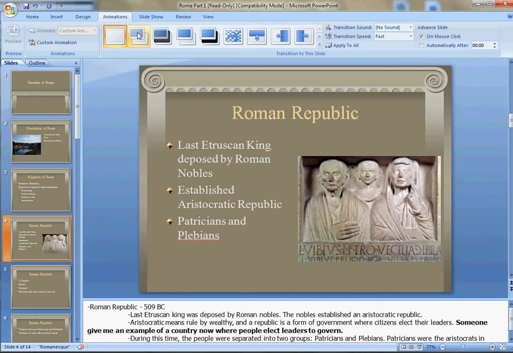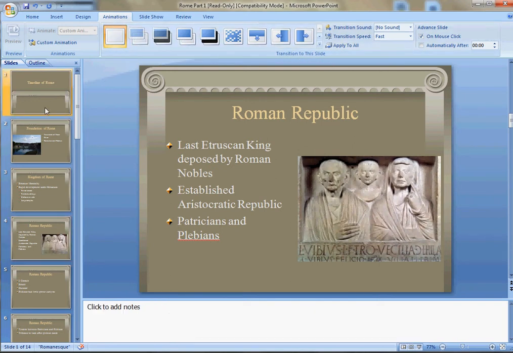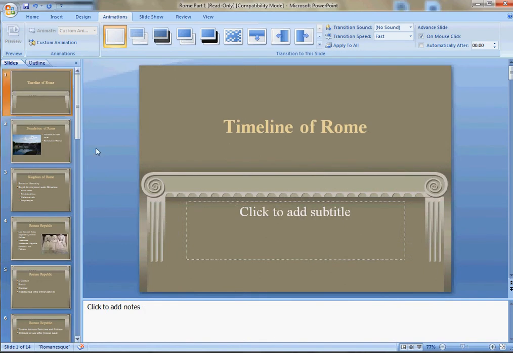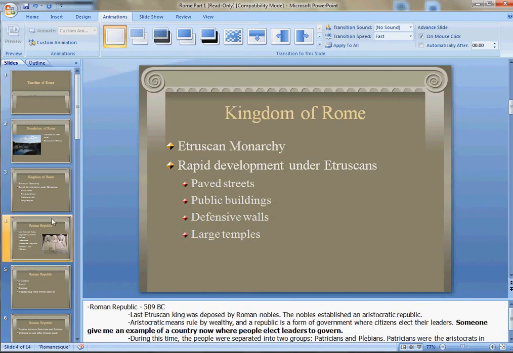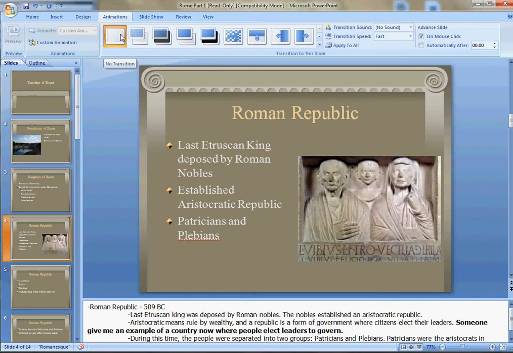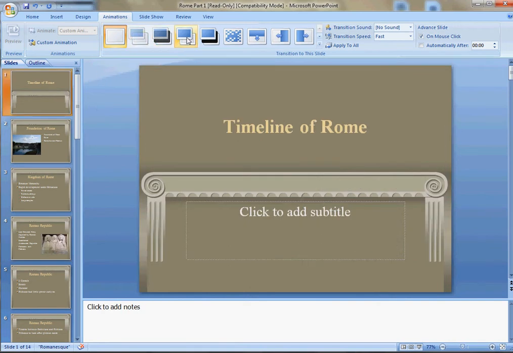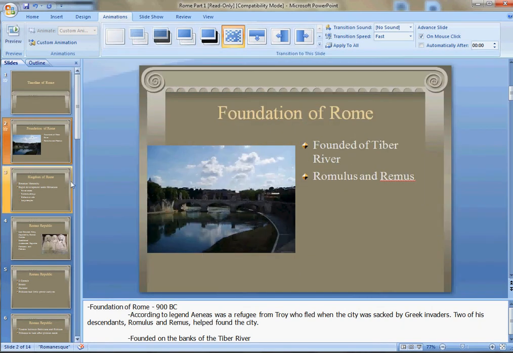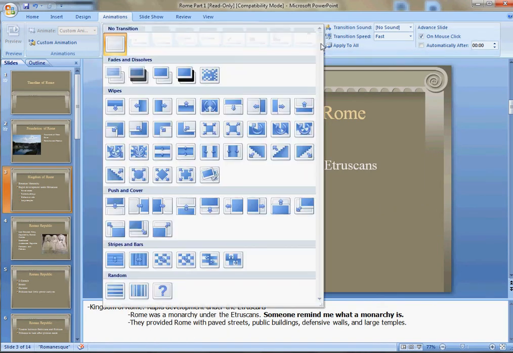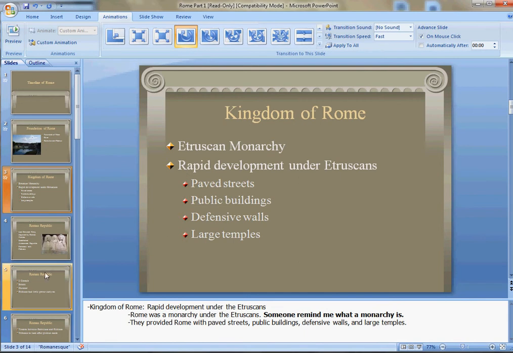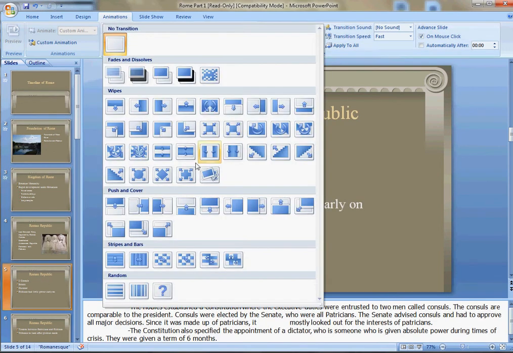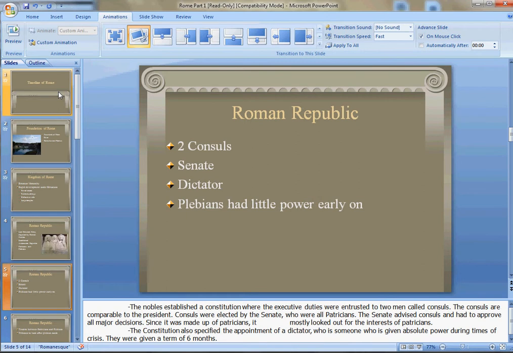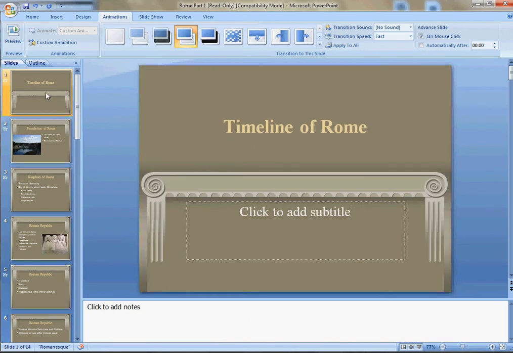First, we're going to take a look at something that's fairly easy, slide transitions, which is more decorative in nature. So if I click on these slides, you'll notice that the no slide transition button is highlighted. If I want to change that, I simply choose a different option, click on another one, choose a different kind of transition, click on the next one that has no transition, add one, click on the next one, add another transition. So, you know, it may be decorative, but it's also very easy.